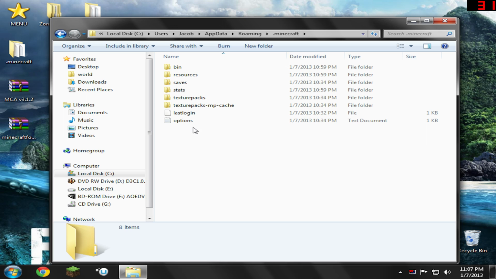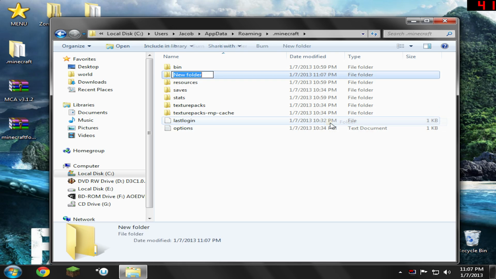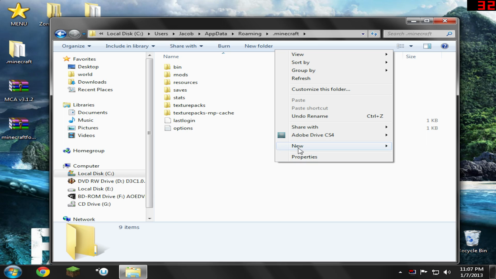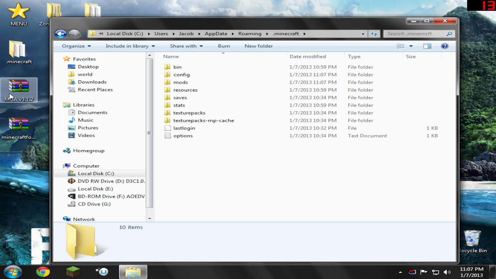We're going to go and create two new folders. So right-click and create new folder. We're going to name this one mods, no capital letters, nothing, just mods. Hit enter. We're going to go and create another new folder, and we're going to call this one config, just like that. Hit enter, and that's all you have to do for this. So now what we're going to do is we're going to go ahead and install MCA.